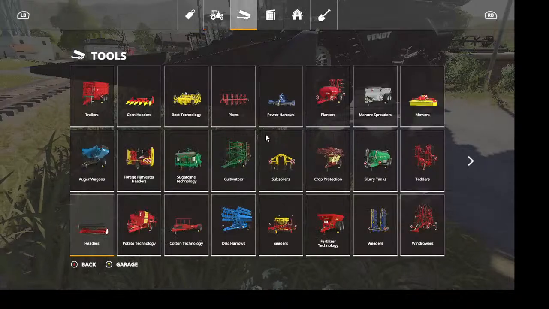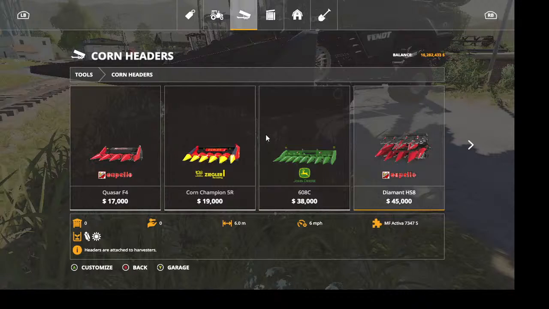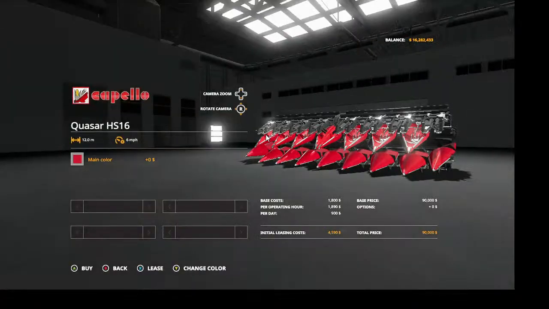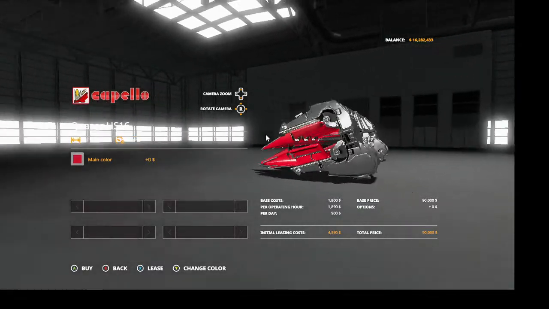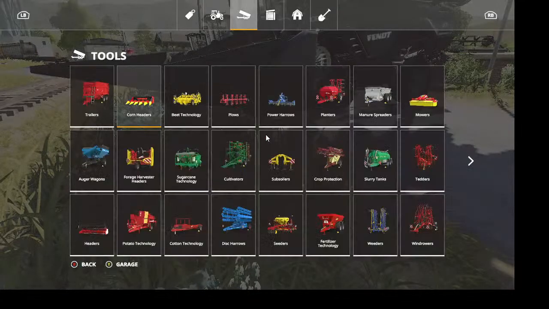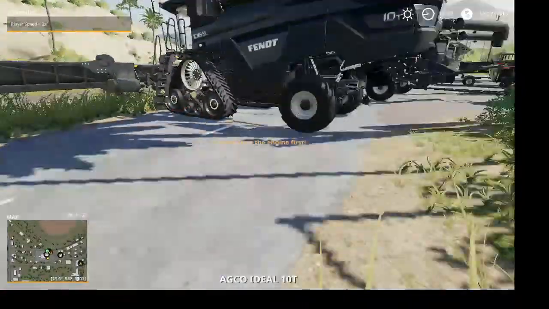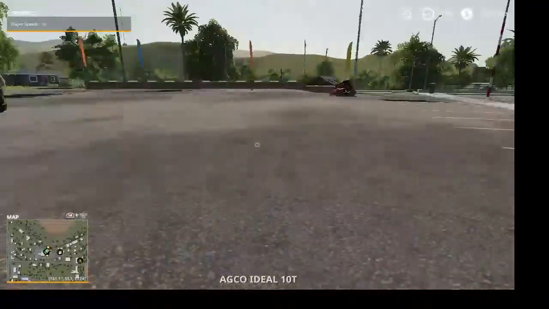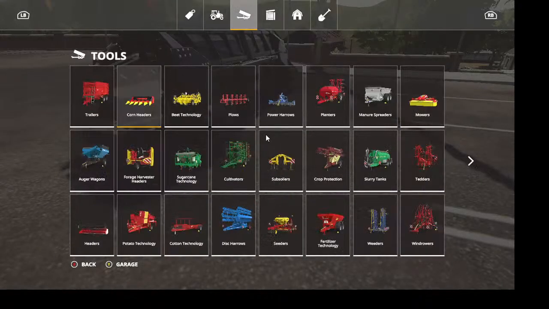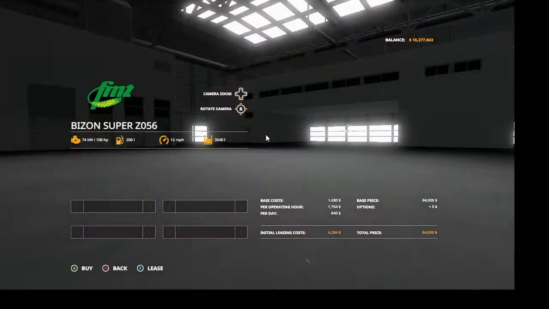I can actually show you just so you know what I'm talking about. Let me show you the in-game one. So this is the Quasar H16. Let me just rent that there so you can get the idea. Just to give you a little bit of a comparison, so you know what's going on with this thing. Let me get a harvester quickly. Get a cheap one. It doesn't have to be anything.